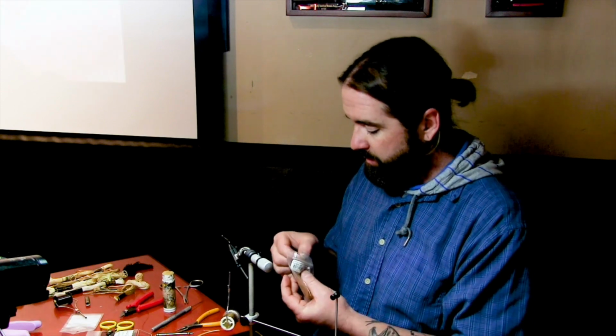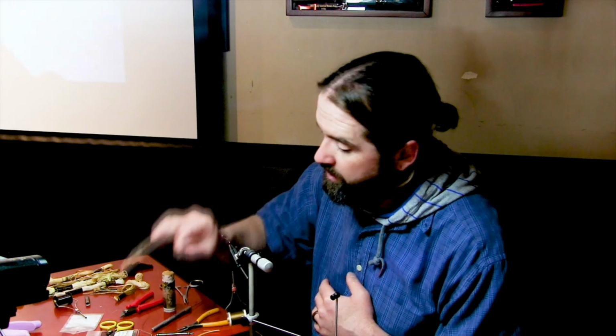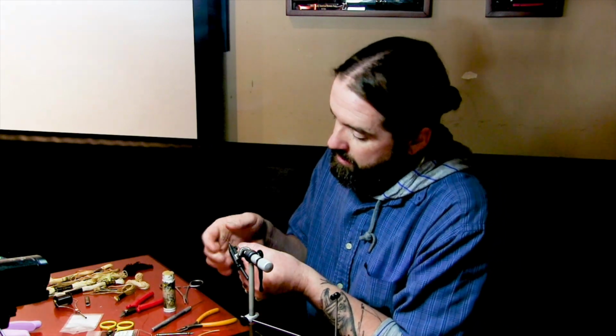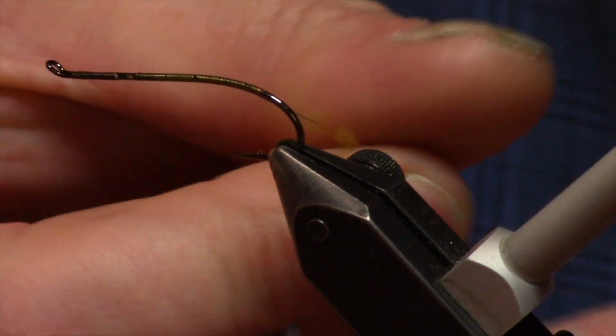The dubbing I'm using on this one is this Phoenix dubbing in golden stone. I got that from Fish Tech. I think it's available at most all the fly shops. You just want a teeny tiny bit, again, kind of like we talked about on that last pattern.